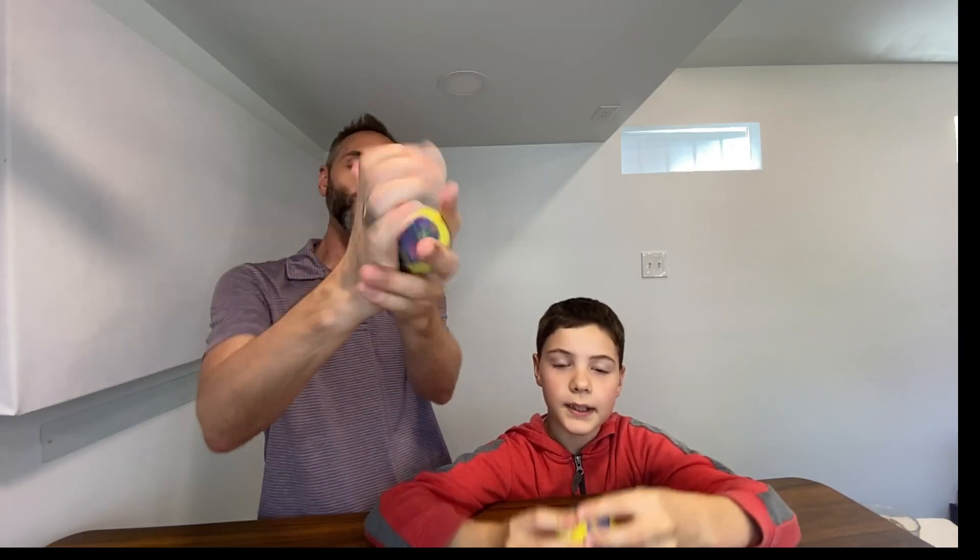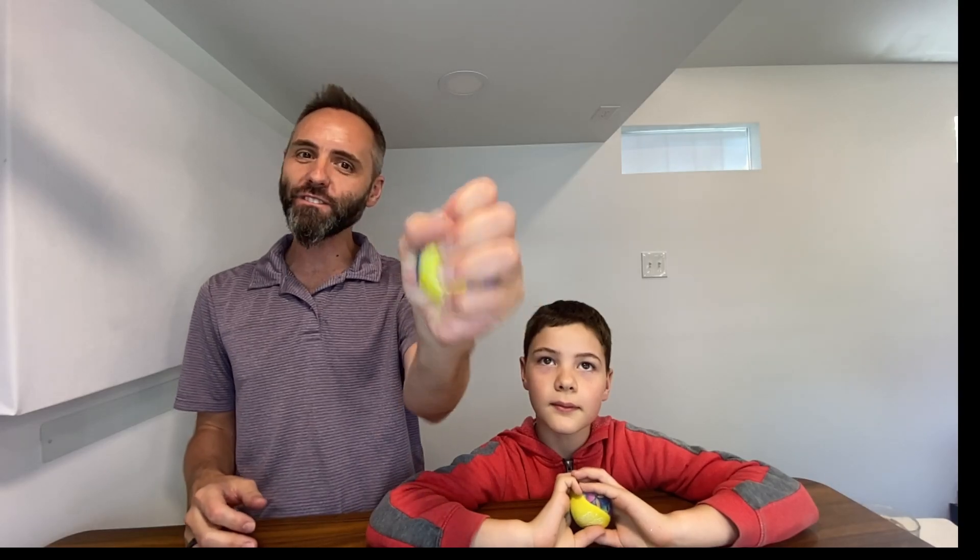It's super duper soft as well — it's like smooth, it's got a smoothness to it, so it's easy to catch in the hands. It feels like — I don't know if y'all remember these, they're probably from the 90s — they had those stress balls that you could just squish. That's what it feels like on the inside. It's like a gel type of material.